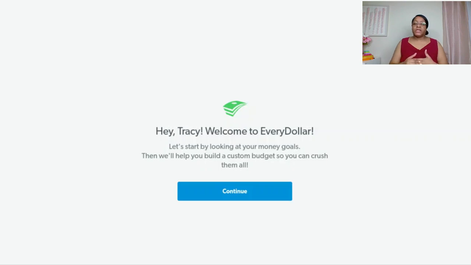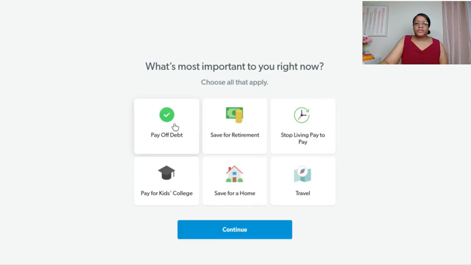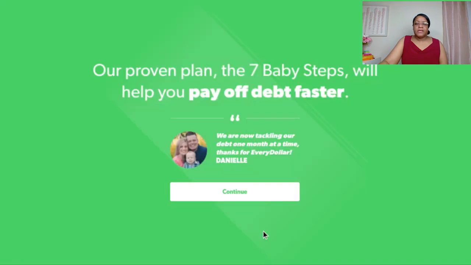Another thing that I did was I went to EveryDollar and I set up a new account. So that way you guys are not looking at the categories, how I set them up. You can kind of see what EveryDollar looks like if you're brand new to the platform, how it actually came originally before I went in there and started messing with it. I've been using EveryDollar for 4 years, 4.5 years. And so there's like a little questionnaire in here that they have me filling out.